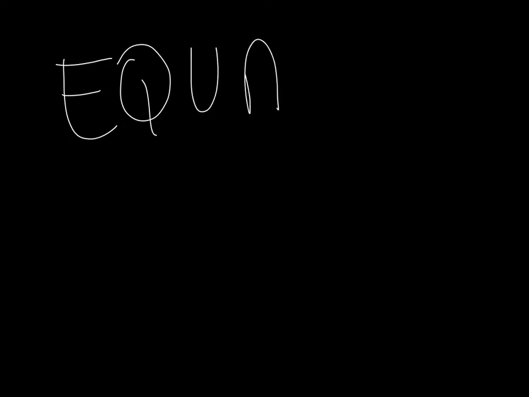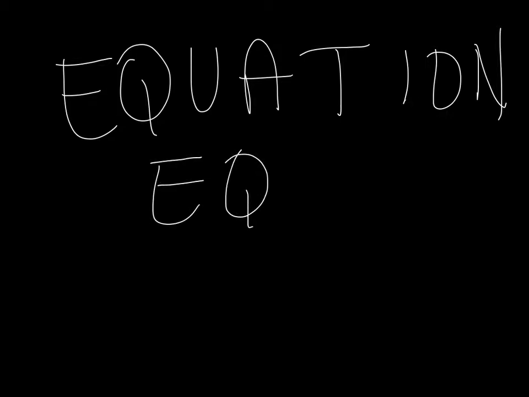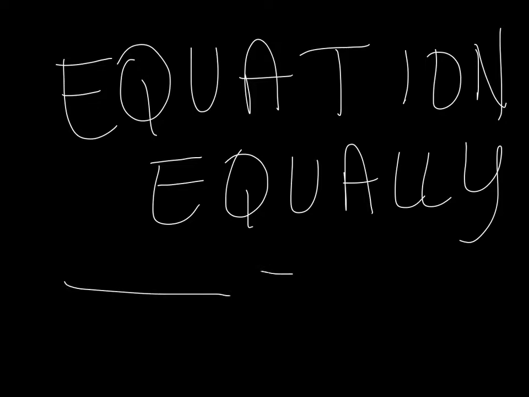Okay, let's do a little review here of equations. You remember what an equation is. It has the word equal in it. So an equation is something that is equally balanced, like our balance beam. So this side is equal to this side. When they give it to us, it's already balanced.